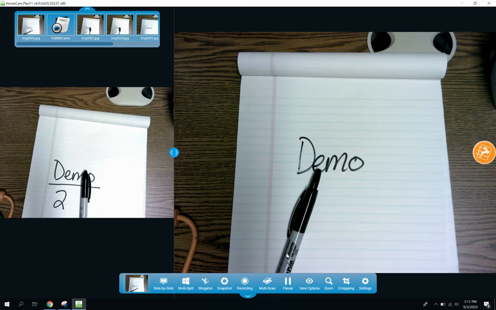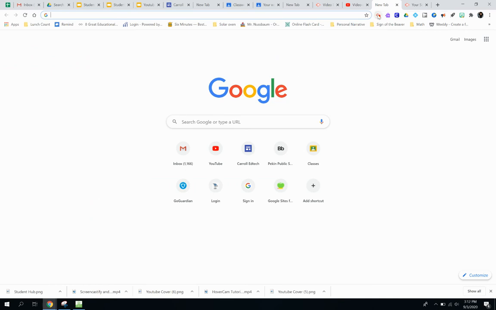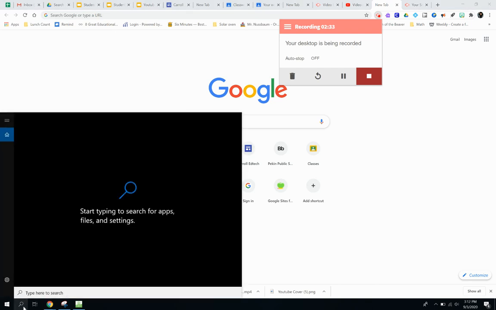So why not use just the recording feature? I like it because of the convenience of using Screencastify, because if I go back to Chrome here, once I press this stop button, it's going to stop and it's going to load my video right into my Google Drive, and I have capabilities through there to upload it to Google Classroom or YouTube right away. So I don't have to dig through my File Explorer to then upload it to my drive. So I like it for the convenience.